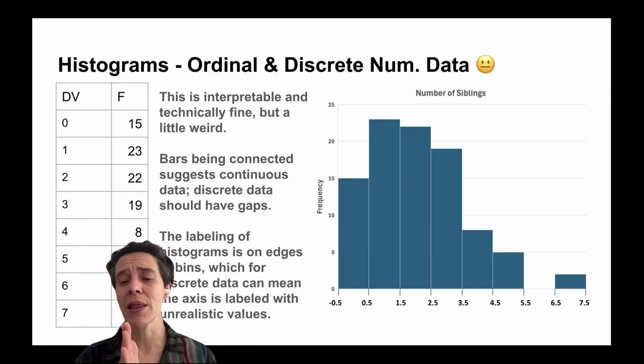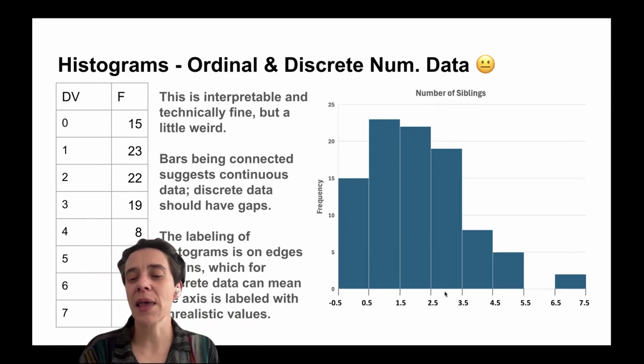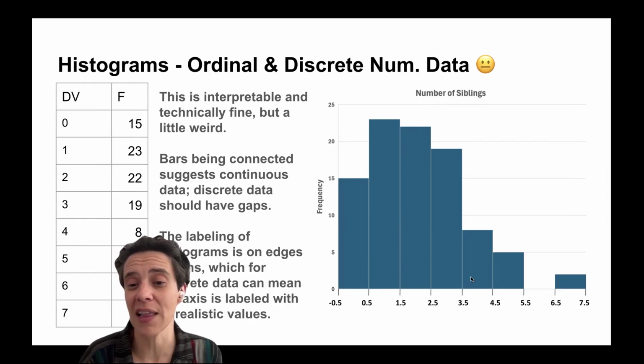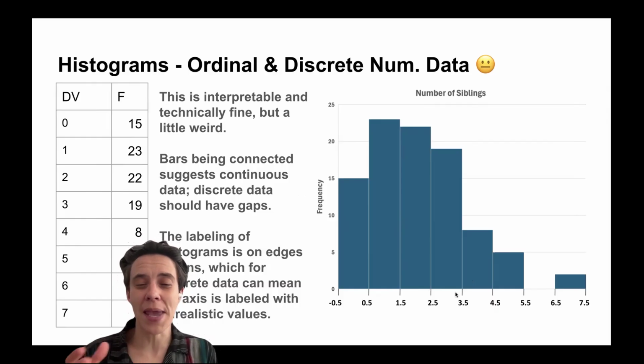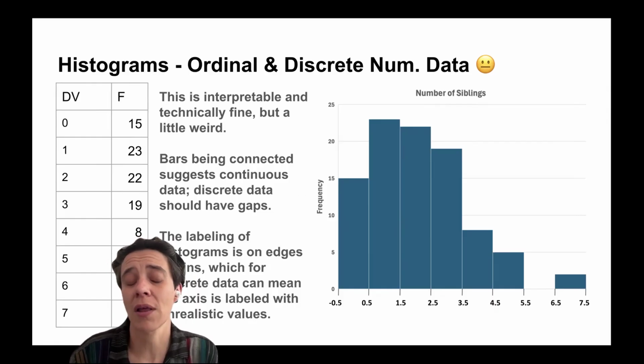So instead of the first bar being labeled as one, its sides are labeled negative one half and positive one half. Instead of this bar, so instead of this one being labeled just with a three, it's two and a half to three and a half. So it still gets across that the threes are the only thing in the two and a half to three and a half range. You can make it make sense. But why wouldn't you just want to do a clearly labeled bar graph, right? So this is for ordinal and discrete numeric data and really wouldn't make sense for nominal data at all.